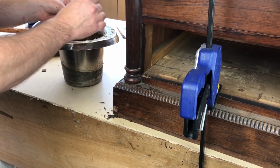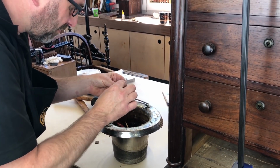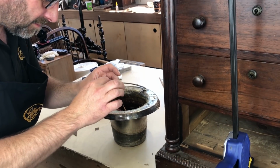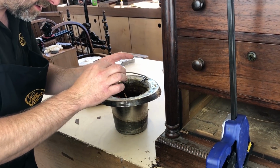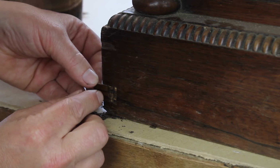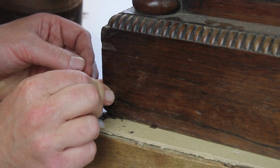So we're using our traditional glue, that's all we use in this workshop, hot melt animal glue. Just going to move that around a little bit. There. There we go.